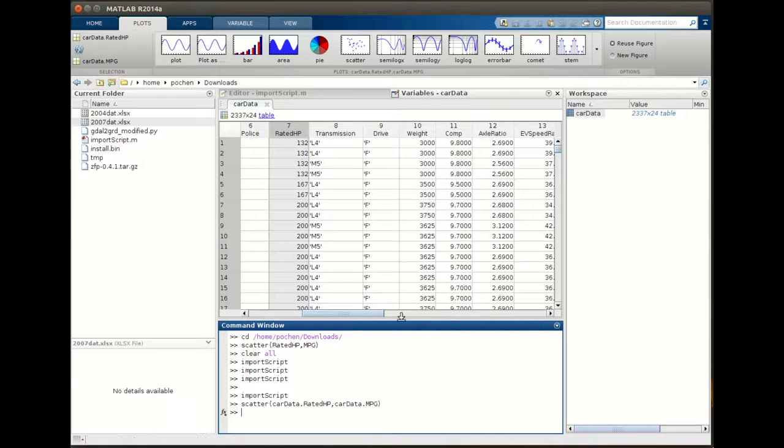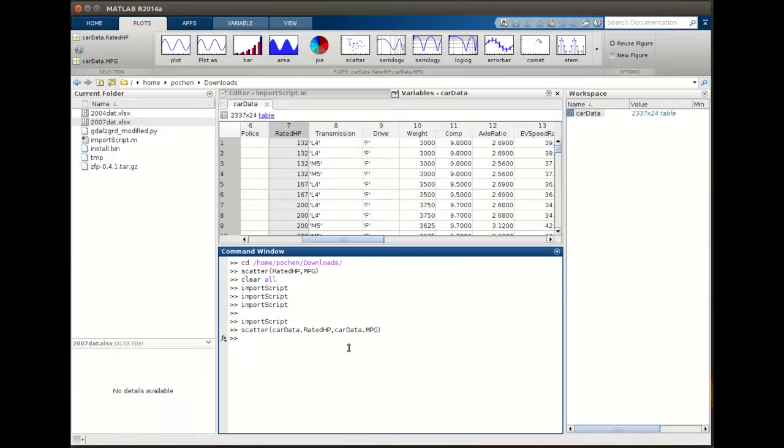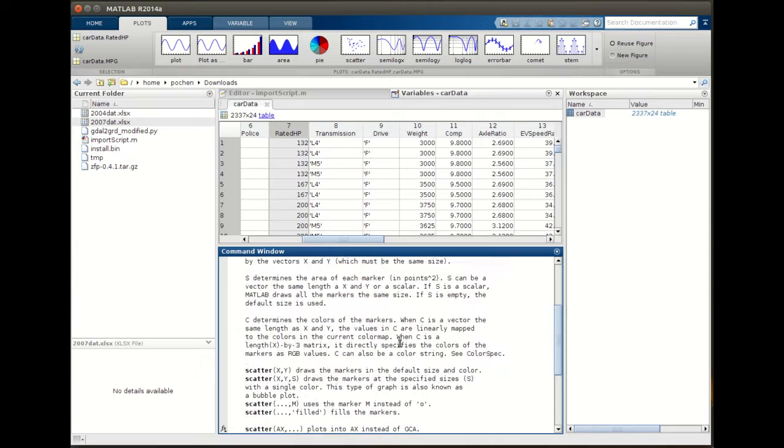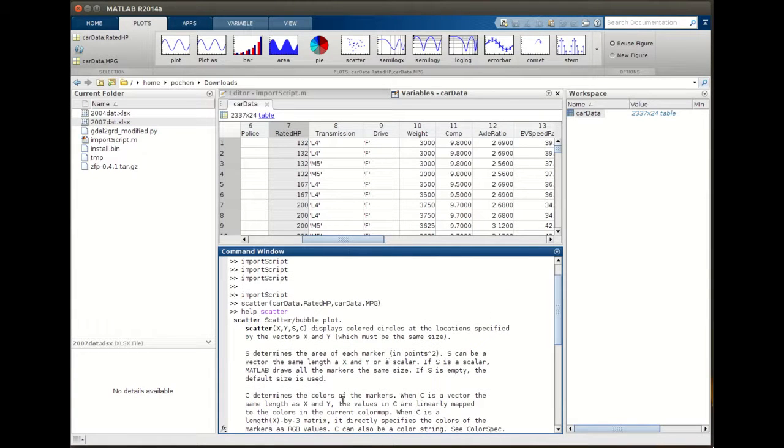And if you haven't used scatter before, if you want to find out how to use scatter, you can type help scatter, and then it's going to display how you can use this Matlab function. It's a scatter bubble plot, and scatter is the name of the function, followed by parentheses, and inside these parentheses you put lots of input parameters.